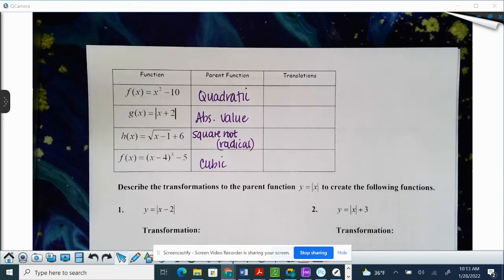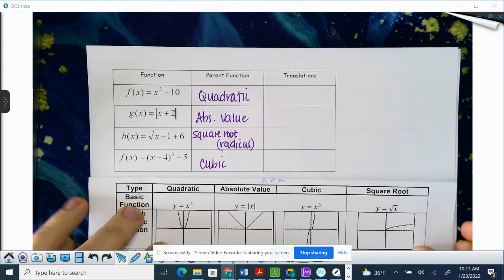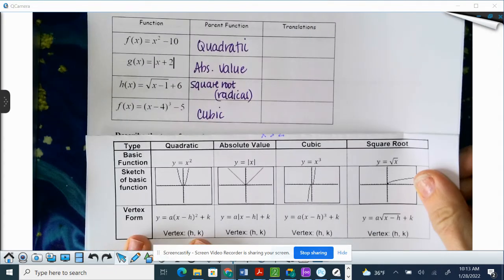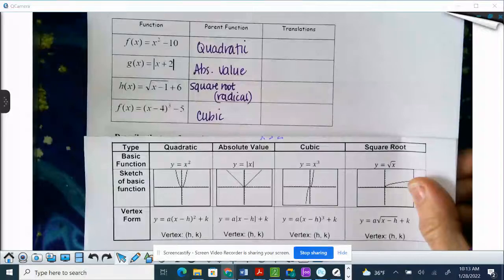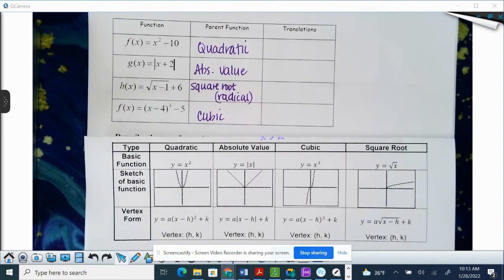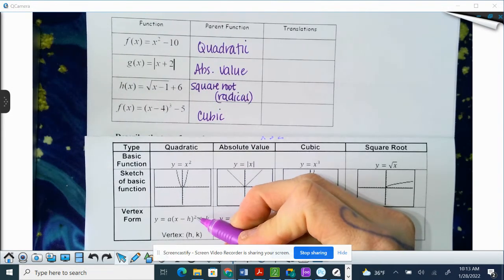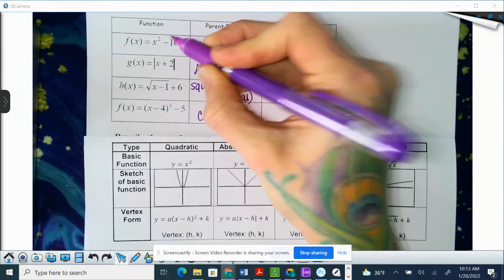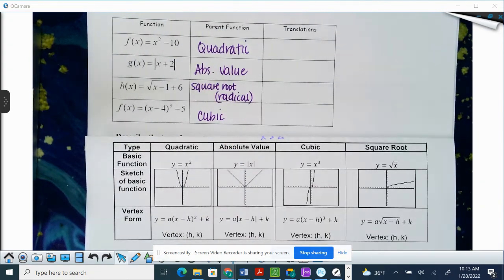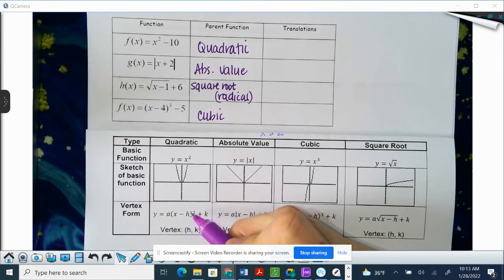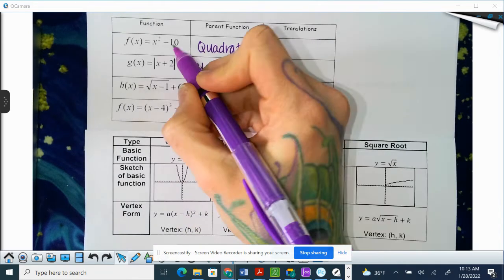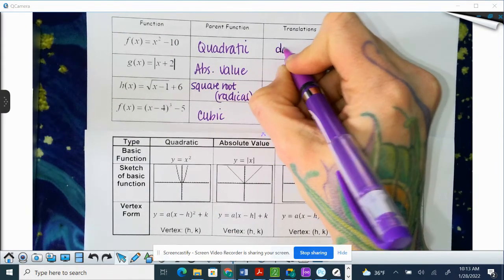So looking at translations, let's see if I can make this show up at the same time. So close. That first one is your quadratic. There are no parentheses. So that is x squared. That squared is with the x, so not on the outside, like down here. So that means that 10 is a k value. It's on the outside of the parentheses. Because for a quadratic, for it to move left and right, it would have to be a set of parentheses, and you have a plus or minus inside to move it left or right. So that means that negative 10 is going to go down 10.